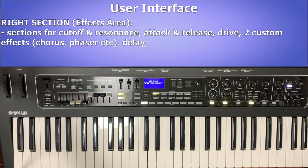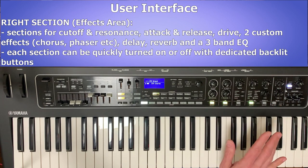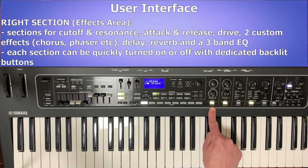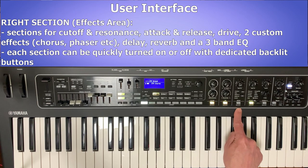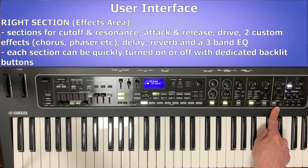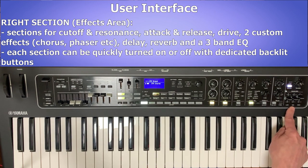Okay, now on the right half of the user interface, this is all about effects. Now, this is not my area of expertise, so in this video, I'm just going to quickly go over what we've got here. We've got sections for cutoff and resonance, attack and release, drive. We've got 2 assignable miscellaneous effects, so things like chorus, phaser, etc. Then I've got a selection for delay, and then a selection for reverb, and then just an onboard 3-band equalizer, which is awesome.